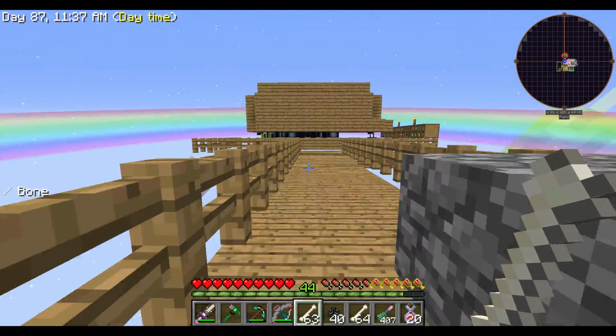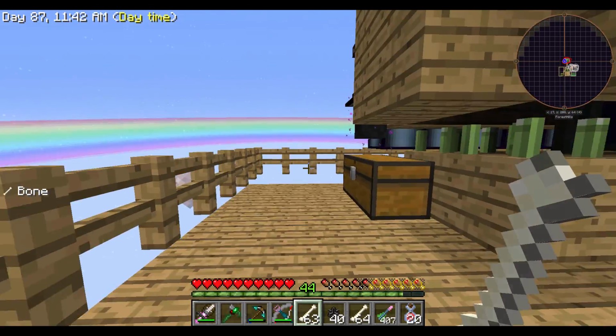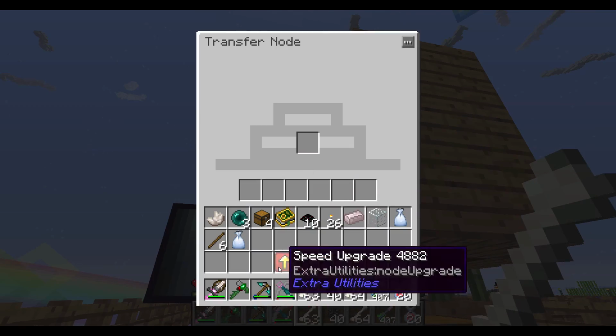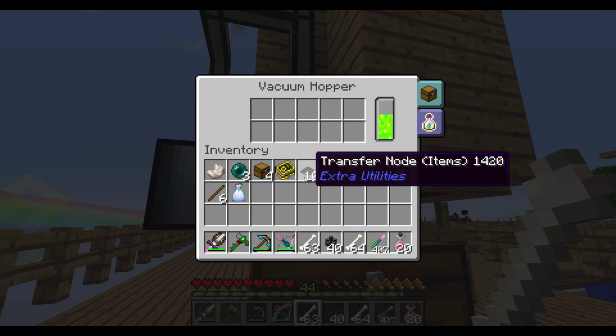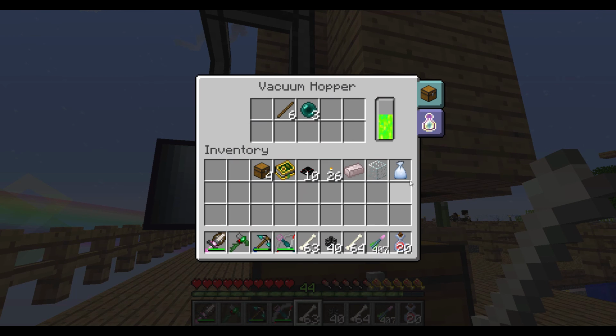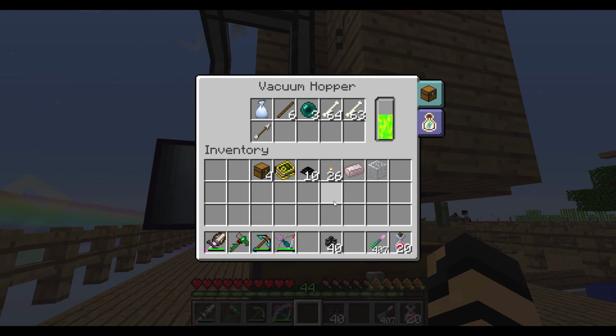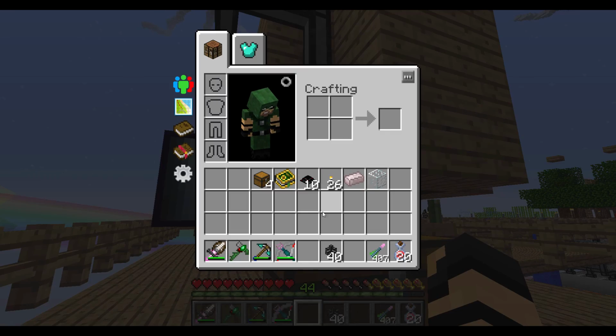Now let's see if I can assign this, hello creeper, to this. There we go. And now I just dump a bunch of stuff in here. That, that, that, and that should do it. I think that's all of it.